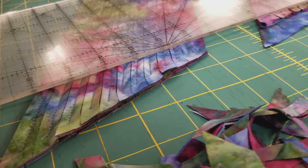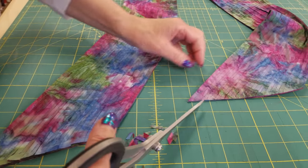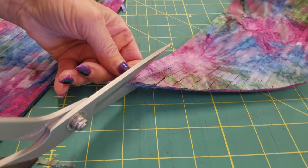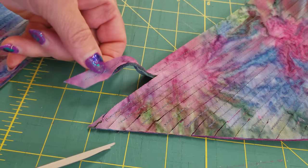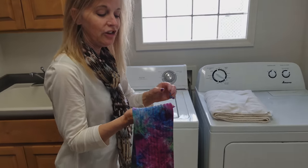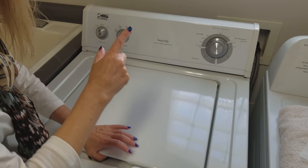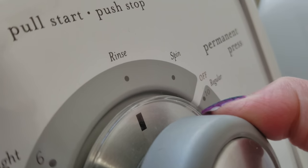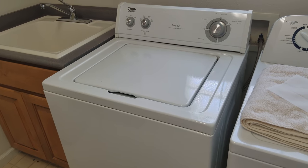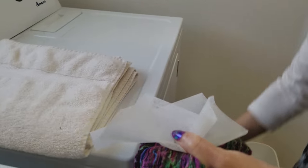Now that all the channels have been cut, trim off all the excess to about a quarter inch beyond the stitching on both ends — be sure you don't cut any of your stitching because that's got your back tacking and you want that to stay. The last step is to slice through this very last layer about three inches up so we can have fringe on the end of the scarf. The scarf is actually all done now, but we need to make the chenille parts show up. We're going to put this into the washing machine on the rinse cycle, then put it into the dryer with a dryer sheet and an old towel — the towel will catch any remaining lint.